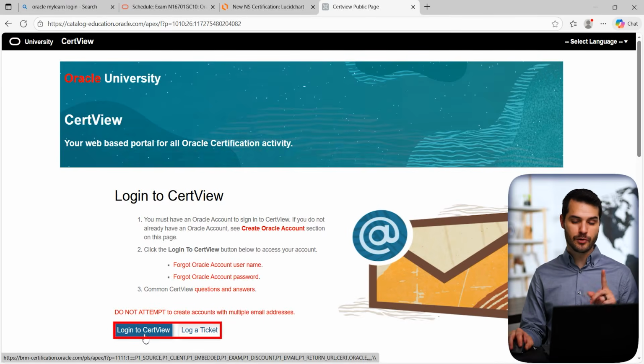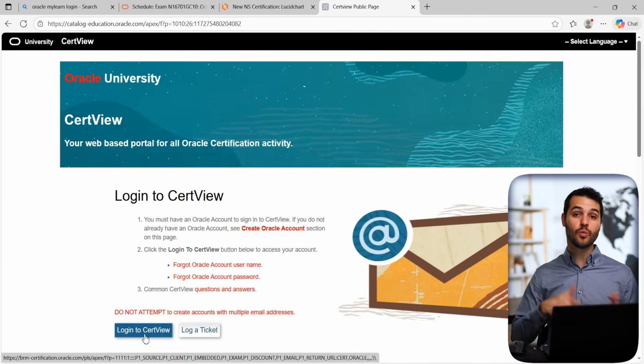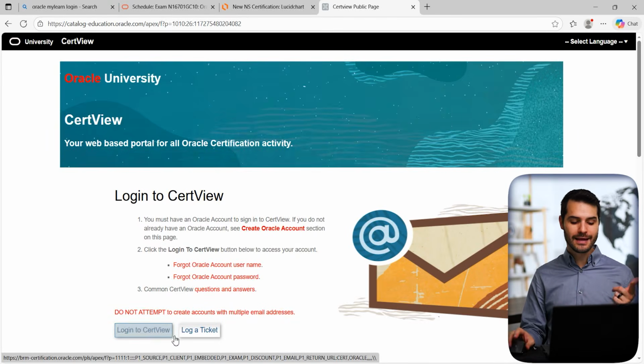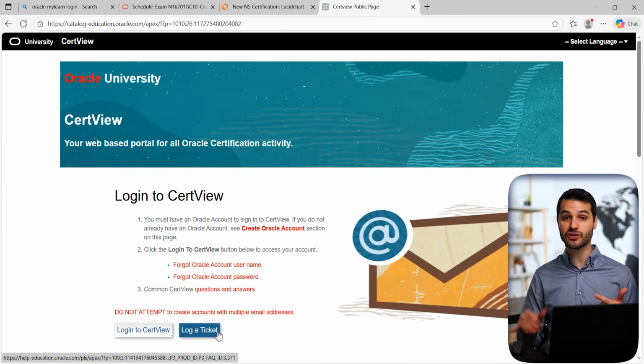And just a quick disclaimer, I mentioned that you have to make sure your name is correct and matching your ID. If you want to get that changed because it's not, this is also where you can come to log a ticket. So you can let them know, hey, my name is wrong in the system, you're going to need to fix that. That's where you can put in that info.